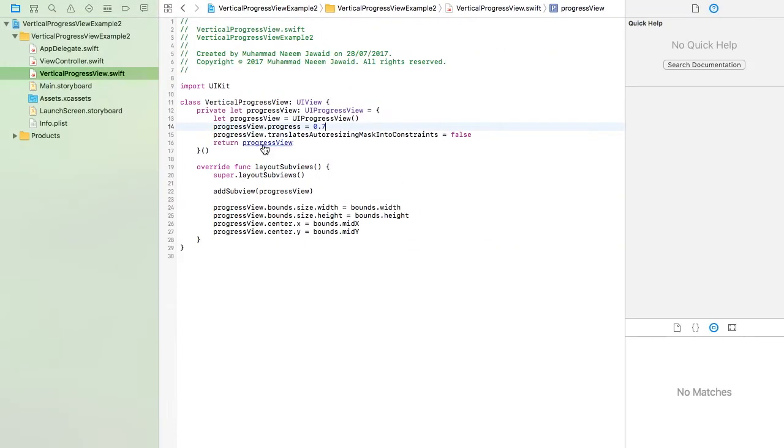So now what we need to do is rotate this progress view.